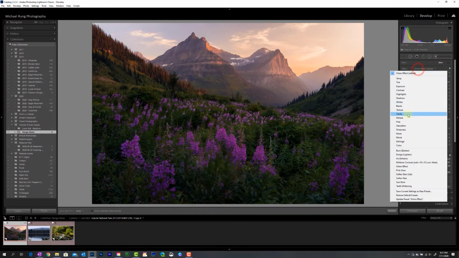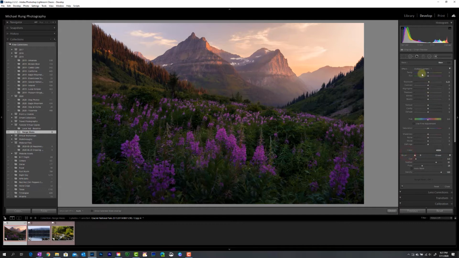I know right off the bat that I want to lighten these flowers up a little bit, so I'm just going to pick one of my drop downs and then tweak it as I need to. And if I remember, I had some texture in there, and then I'd also drop the saturation down a bit. So now if I come out to the image and I start painting in, you can see as I'm painting here, I'm obviously not only impacting the flowers, but I'm also impacting all of the greens and the other shades of this image that I don't necessarily want to impact. But this is my starting point.